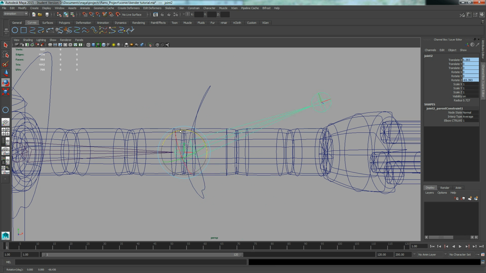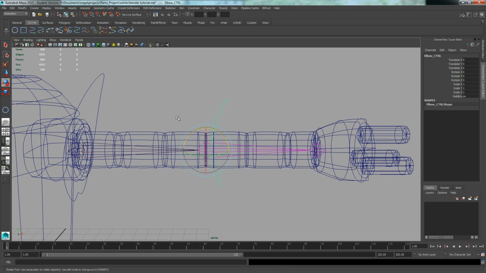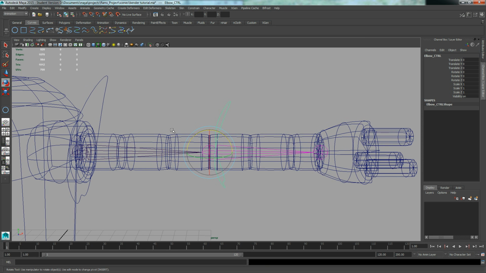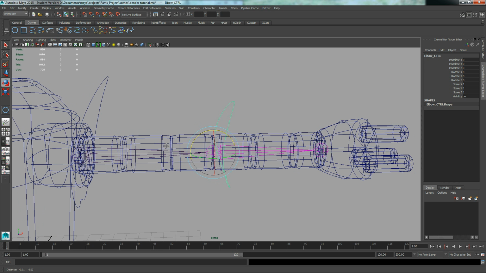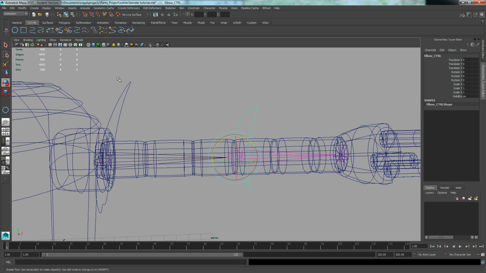Make sure when you are using controllers, you use the controller. If your joint isn't purple, you're not using the controller, okay? Or maybe you are using the controller and it's not parented properly, but either way, a successful controller goes green, joint goes purple, and it will move along to where you want it to go. So I'm going to do the same thing here, but to demonstrate I'll do it the other way around so you can see the results.